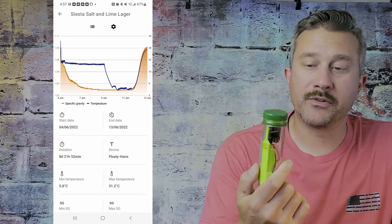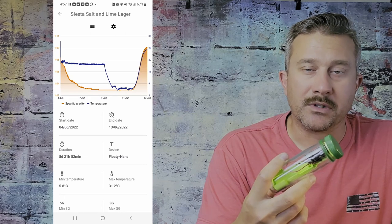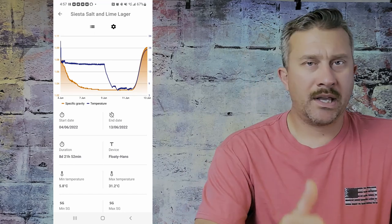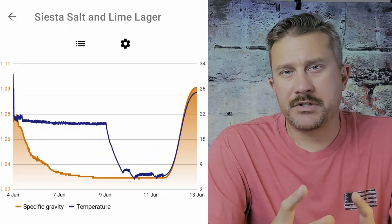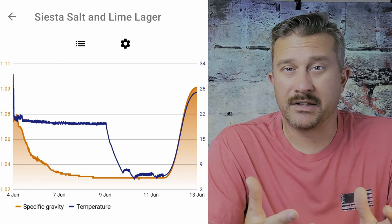So one thing I did with this that I didn't mention before was I threw the floaty in there. I wanted to track where my fermentation was at as far as the temperature and then as the gravity dropped down. One thing I did notice, I didn't have it quite calibrated as good as it should have been. The original gravity said like 1070, and then the final gravity showed out as like 1020, so it was way off in comparison to what the actual beer was. But it still gave me the data as far as where the fermentation was and when it finished out.